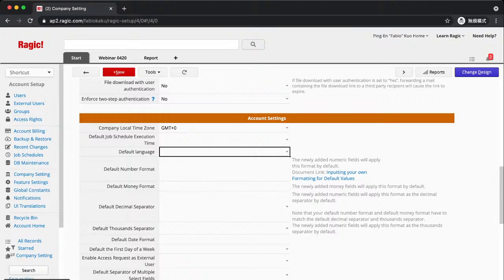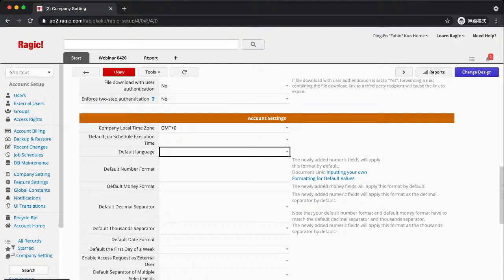Regarding default number format and default money format, this will be applied when you are designing these fields in your sheets. If you have set your default number format, it will be applied to your numeric fields, and also the default decimal separators and thousand separators. These will be applied to your newly designed numeric fields.